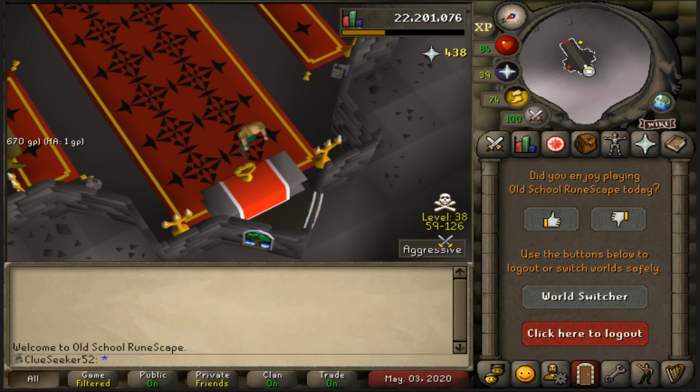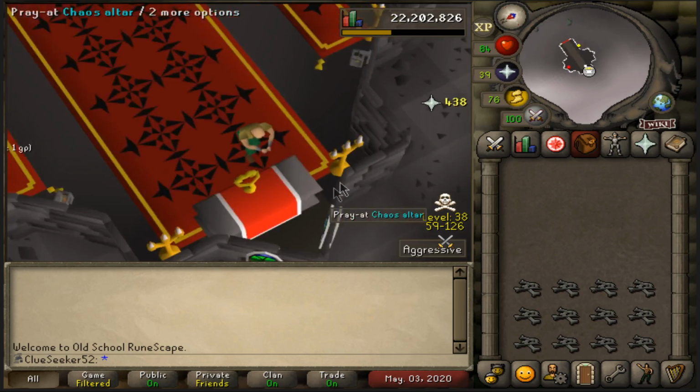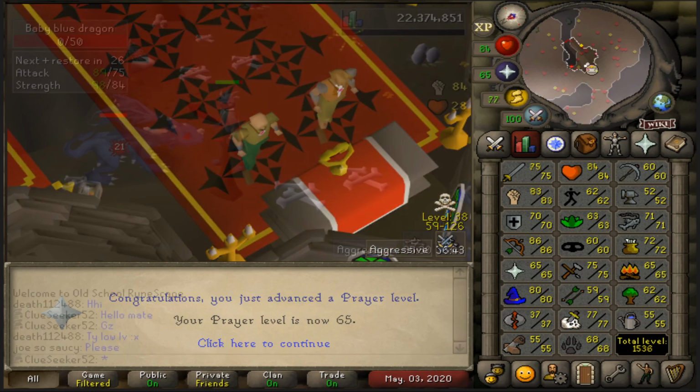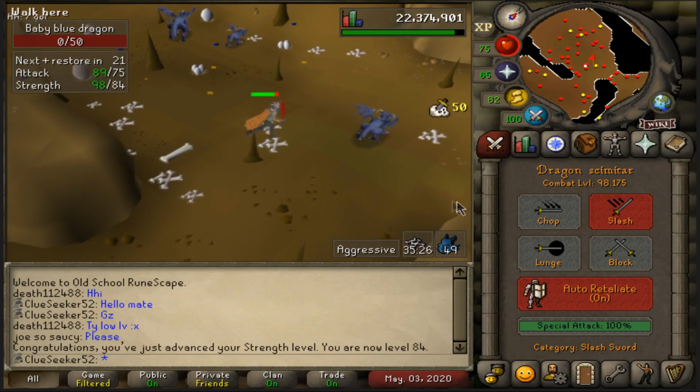So I reckon whilst everyone's playing Deadman mode, this would be a pretty ideal time to use up all of the bones that I've got saved up in the bank and get a couple of prayer levels, and also free up some bank spaces in the process. So let's see what prayer level we can get. Just finishing off the last few bones in the bank now, and up to 65 prayer already. 5 prayer levels gained, not too bad. Back to Slayer, and there is 84 strength now, and also 98 combat as well.